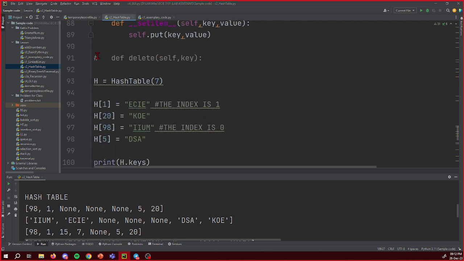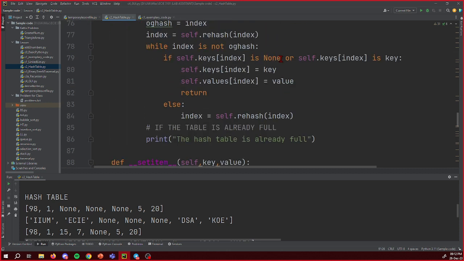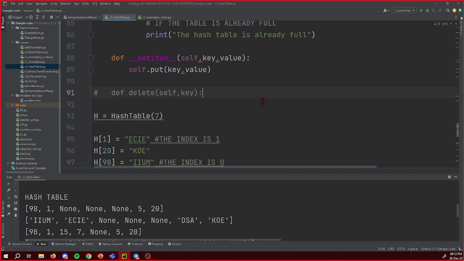And if you notice, I put the def delete here, but I did not show you because basically it's the same thing. You hash the key, you check, and if there's a collision, you loop around the table. If the table is full or the key is not found, you say the key you are requesting is not found. If it is found, then you delete the data as well as the key.